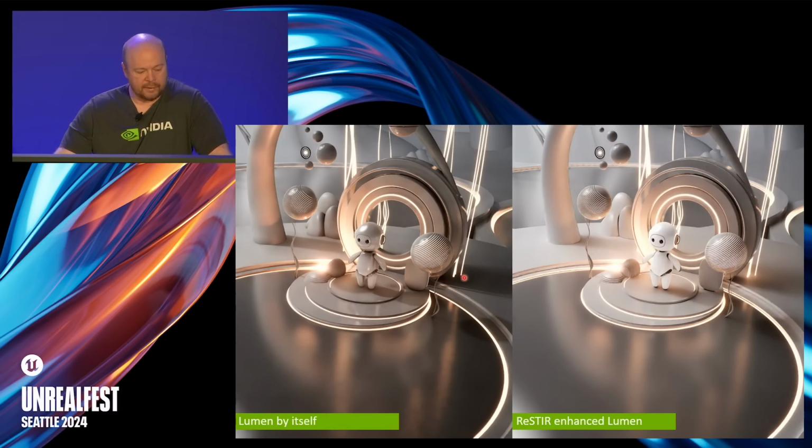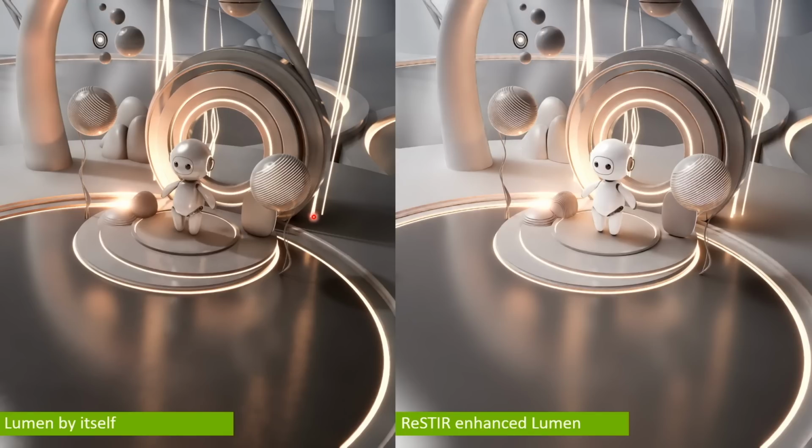For example, over here, you can see that these are very thin emissive meshes. And in Lumen, there's not enough resolution, even with hardware ray traced Lumen, to see where this contact point is. But here, it's able to emit light directly from the emissive and sample that nearly per pixel. So you can get very fine resolution with that.